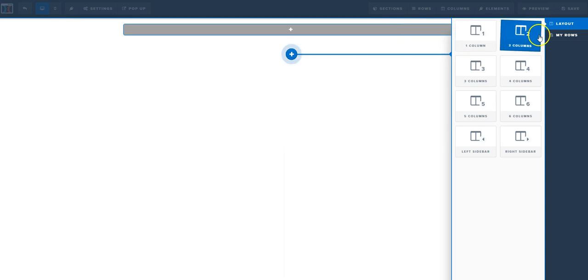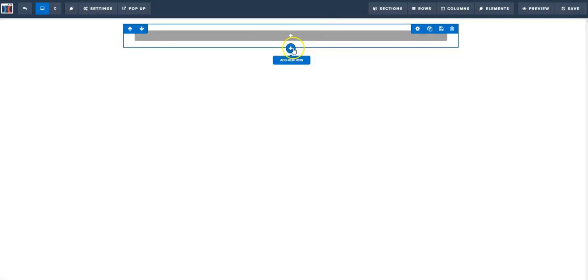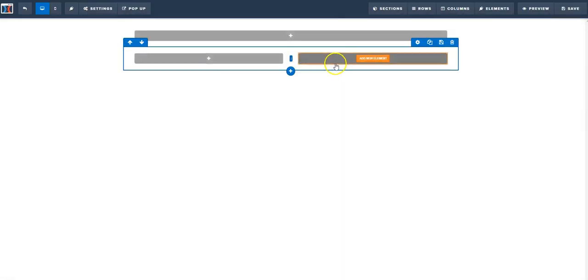When we go to add a row, we have multiple choices here. And it's important to note with these that it's based on the design layout. So if we want the header right in the middle, we really shouldn't be selecting anything other than a 1 column unless we want to place things on the side of it like a 3 column. So let's see what I mean here.